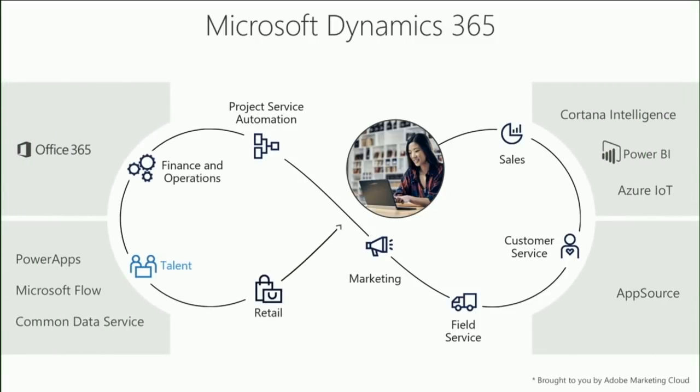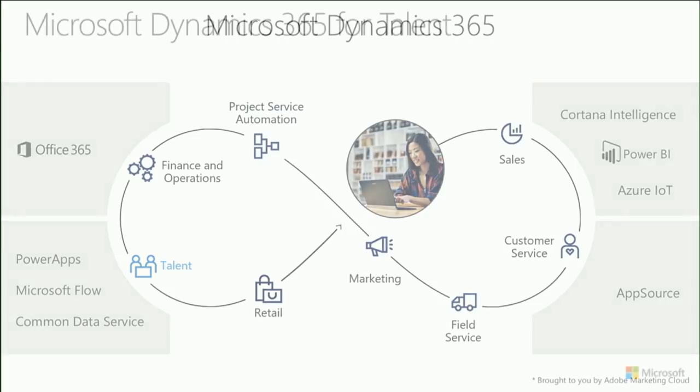And so when you look at Microsoft Dynamics 365 and the way it's been built out with these purpose-driven applications in different areas, with the surrounding Microsoft technology to build it up, with integration to LinkedIn and Office 365, and the extensibility model with Power Apps, Power Flow, and the Common Data Service. Dynamics 365 is the newest member of this family, and so we've had the opportunity to take advantage of a lot of the new stuff that other teams are doing within Microsoft.